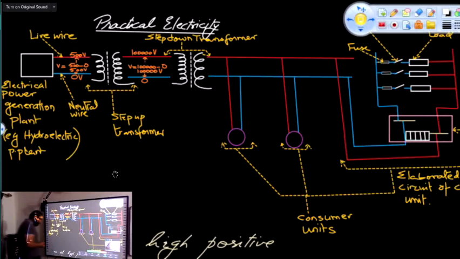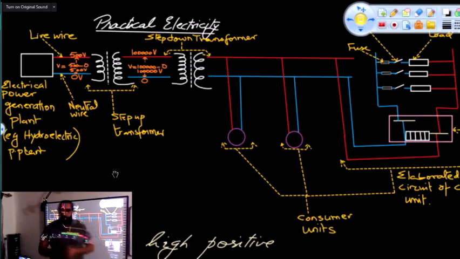I'm repeating again. First of all, when we discussed Ohm's law, we used to say that increasing the potential difference across a component will increase the current flowing through that component. Now, this is something very important: potential difference across a component. We are talking about one component.